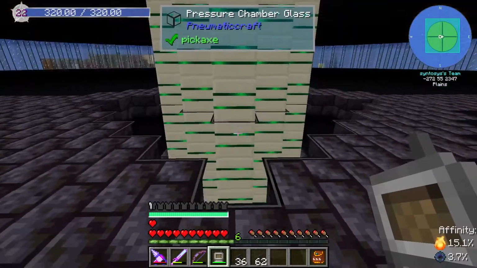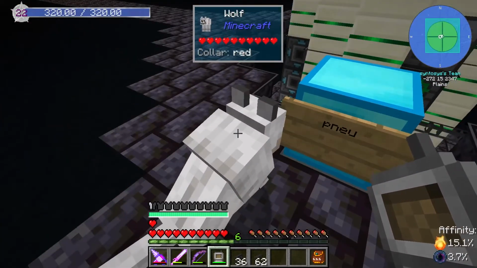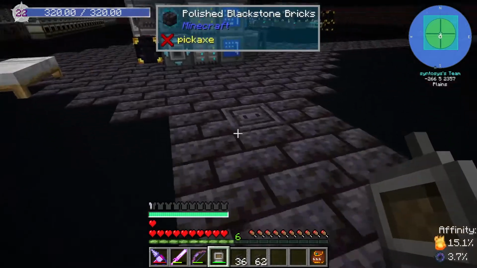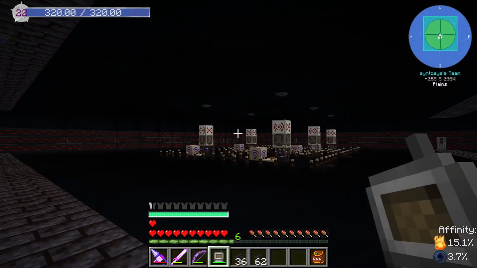So, yeah. If we go down to the bottom... Oh, yeah, there's my dog. See? All right, so this is the main floor. The base... There is another floor underneath, obviously, which is where everything else is.